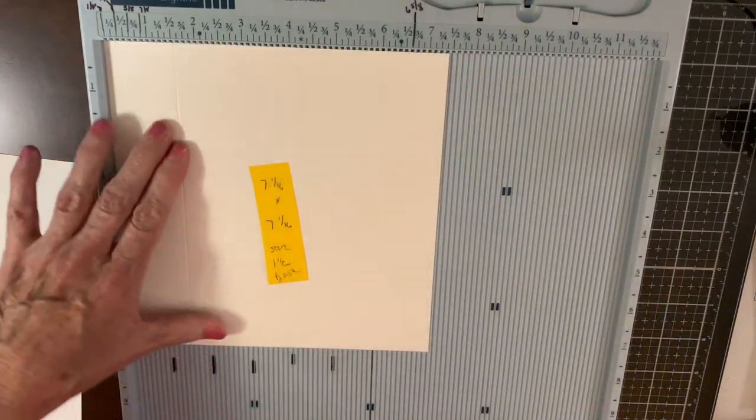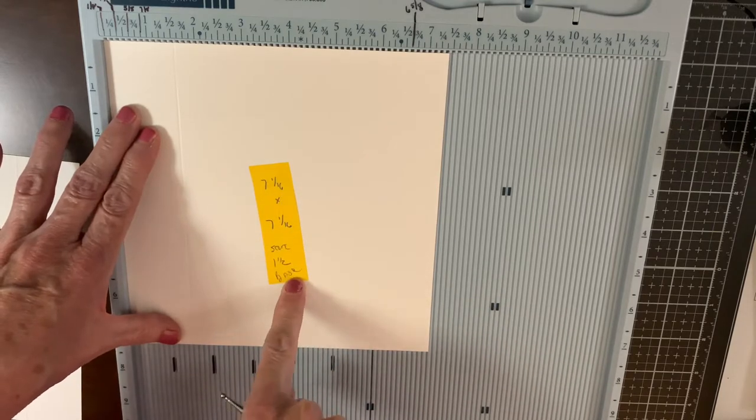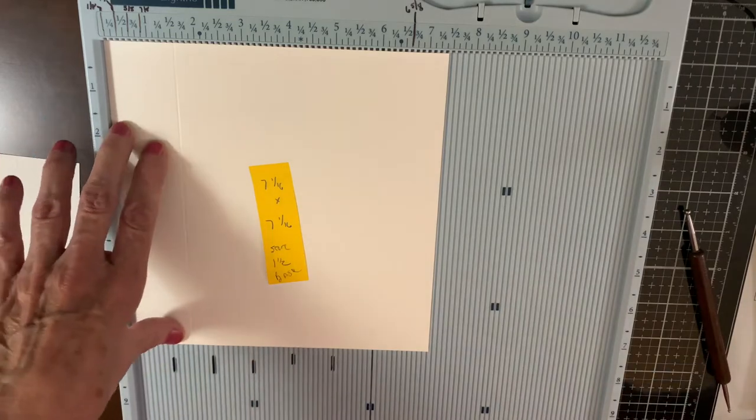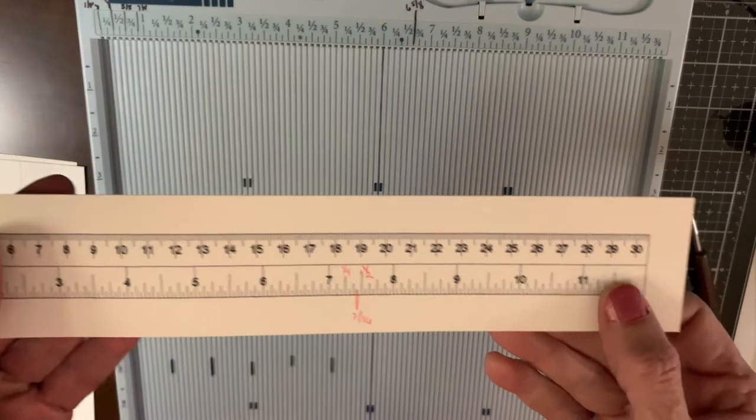Then your 7 7/16 piece, you're going to cut the 7.5 down to the 7 7/16.